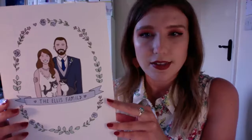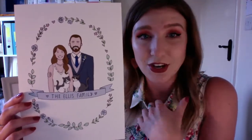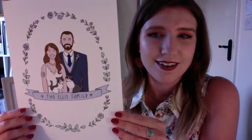Well, this is a wedding one, so I can include any wedding. People like to show what they were wearing on their wedding day. So this is like the bridal wear, and again with their little cats. Sometimes they miss out on the big day, so they want to be included later on. So that's a nice portrait with their cats.